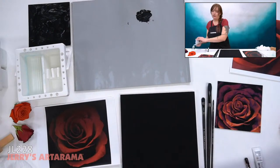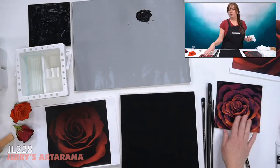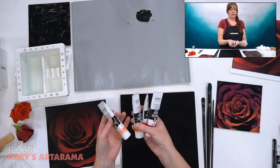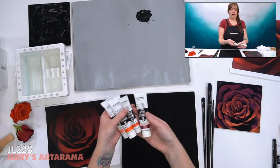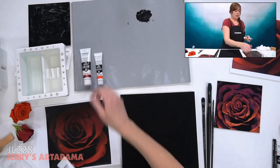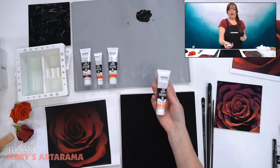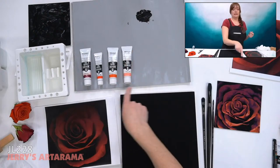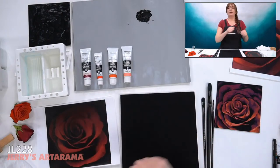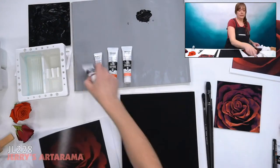Here are the colors I'm going to be using. I also have white but I didn't use it at all in this painting. I used them in a very specific order: I went with aubergine as my first one, then poppy red, then cadmium red light — which is a hue — and then I have a coral red. Those are the colors and that's the order in which I lay them down. I don't mix on the canvas or on my palette; I literally lay down chunks of color.